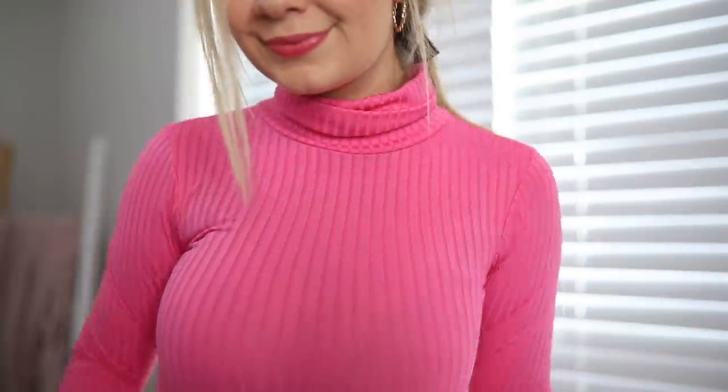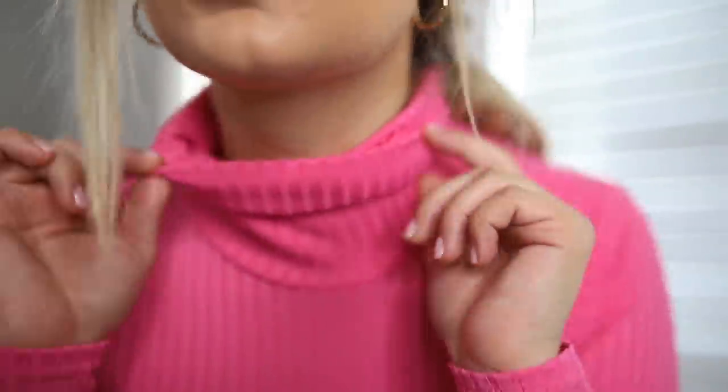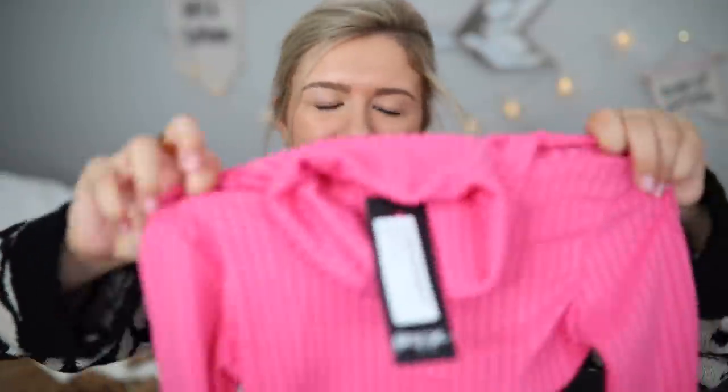I'm just going to knock out all the neon stuff now. I also basically got that same dress but in crop top form. This I'm definitely going to wear. So this is the same thing, literally just cropped — it's just a neon pink turtleneck shirt. I love cropped turtlenecks for layering. It's just so cute. I plan on wearing this with a cool puffer vest or a puffer jacket. I really like that vibe. And pink is just so happy. Maybe I'll wear this on Valentine's Day since it'll probably be cold.